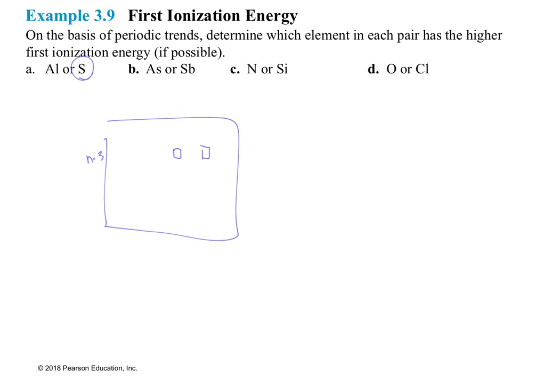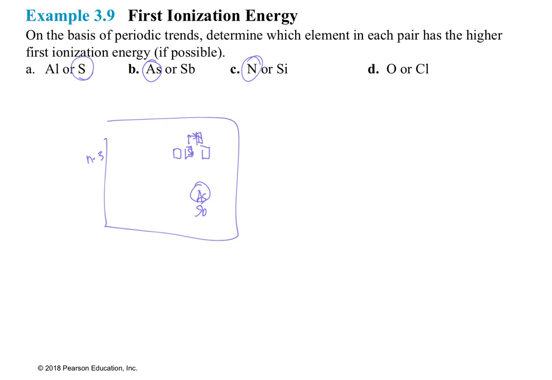Now we have arsenic and antimony. Arsenic and antimony are on top of each other. We have arsenic right here and antimony right here. Arsenic is closer to the nucleus, so it's harder to remove its electrons. For our next one, nitrogen and silicon. We have nitrogen in the n equals 2 row, group 5, and silicon below and to the left. Nitrogen is up higher and further over, so it's going to be a lot harder to remove. Silicon is lower and to the left, so in both directions it would be larger.